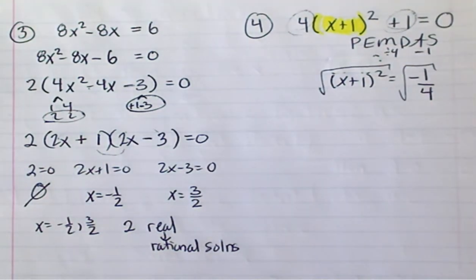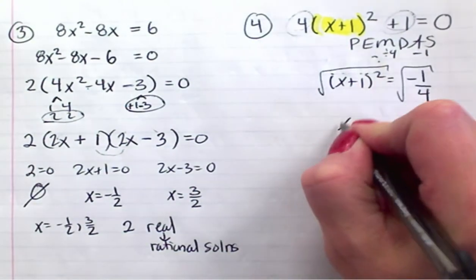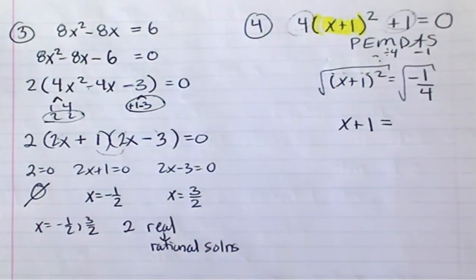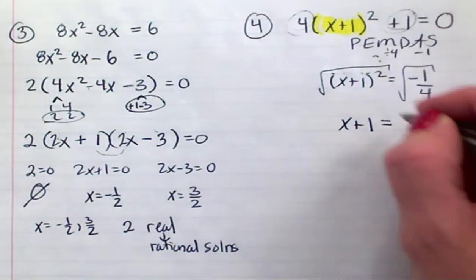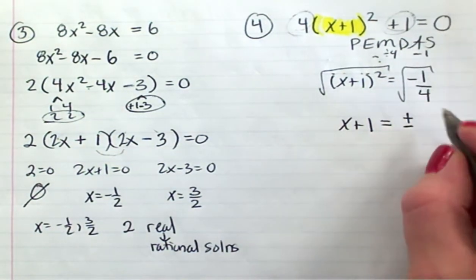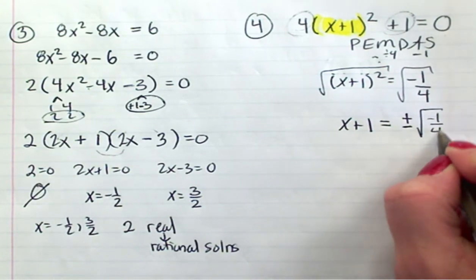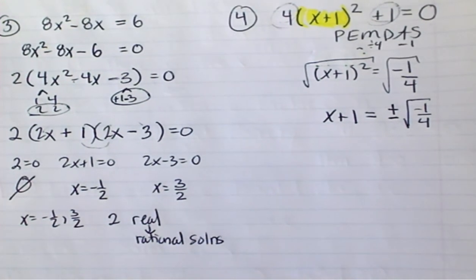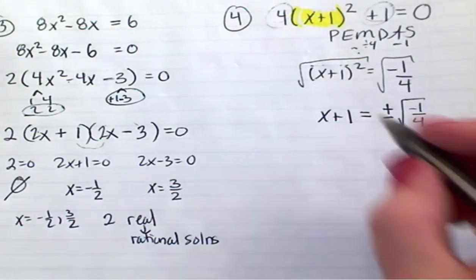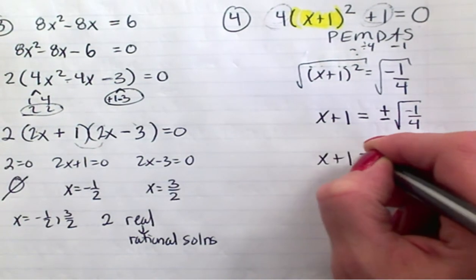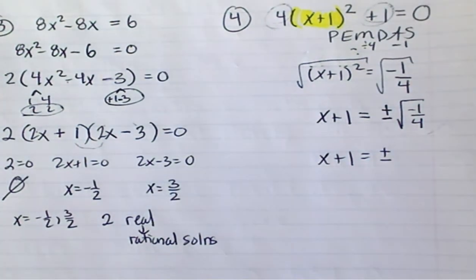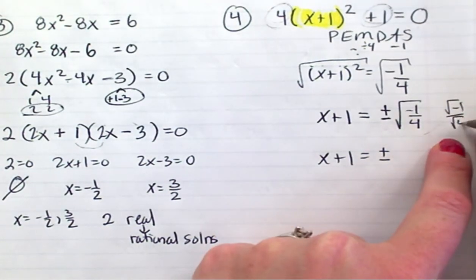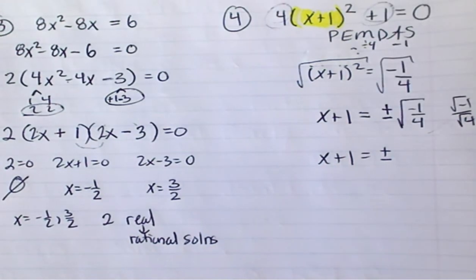What's happening here is we're combining a lot of skills. X plus 1 equals. Can you simplify this radical? It's a question for you. Can you simplify that radical? You can. Take a minute. Try to simplify this radical. If it helps, you can think of it with a radical around each of those numbers.